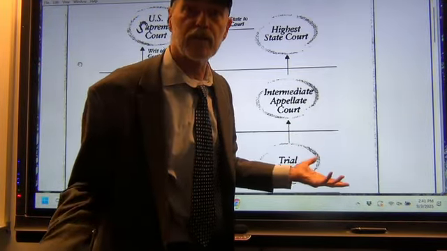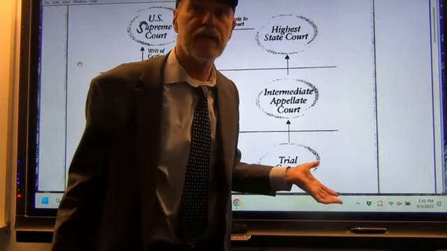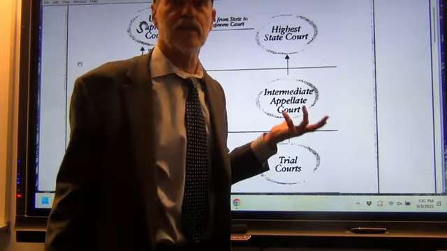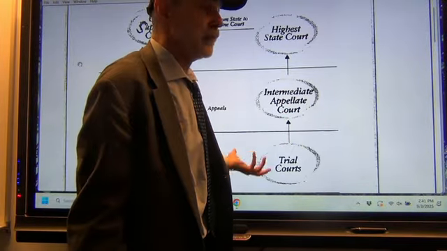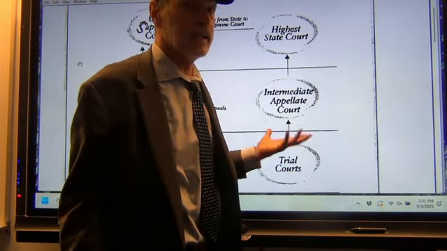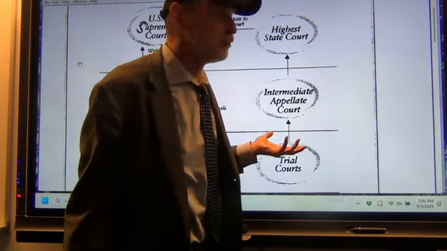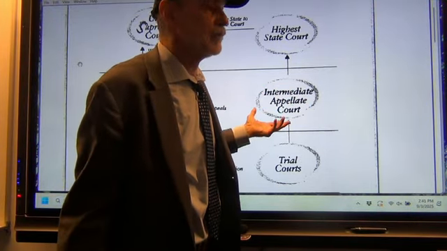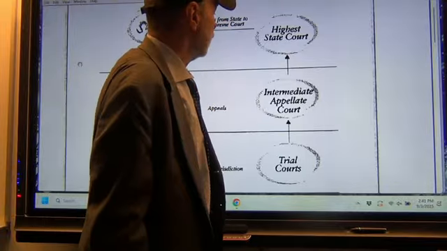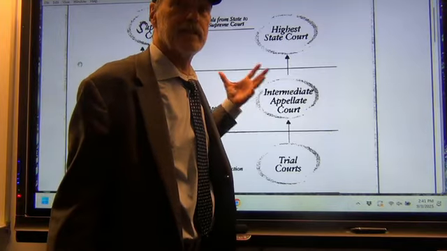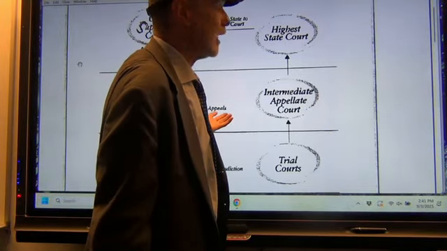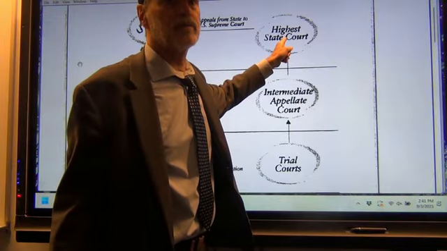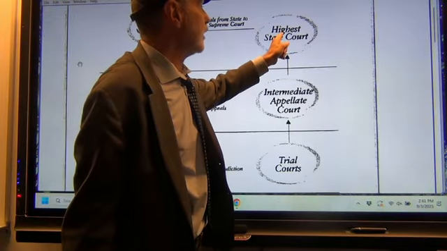So let's say you have an admiralty case and you bring it in Supreme Court, Bronx County, and the judge is wrong and doesn't decide the question correctly and dismisses the case, say, on the law, but the case should not have been dismissed. And you then go to the Appellate Division First Department, and that panel of 5 judges gets it wrong. And boy, you wish you could get a real federal judge in there that really knows maritime law. Well, you might be able to, but not from there. Then you have to go to the state highest court, still on a question of admiralty law, still on a question of federal law, but state judges will decide it.